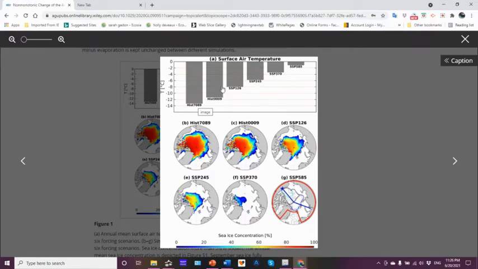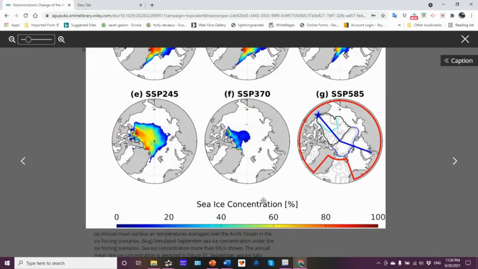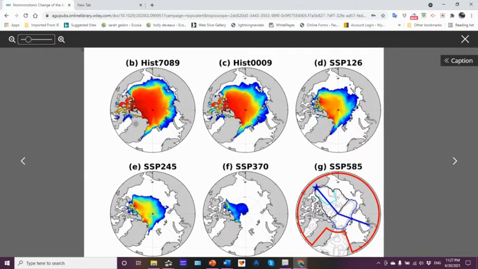So they run these different air temperatures, and under these scenarios, basically what they did here is, and I'm going to increase this a little bit. There we go. They looked at what these different models, what will be the resulting sea ice concentration. So when you get into the red, I guess that's brown, whatever, that's 100%, so very thick sea ice. Down to 0, that's open water. Okay? And so here's the historical. As you can see, a lot of ice. Ice is not as much.